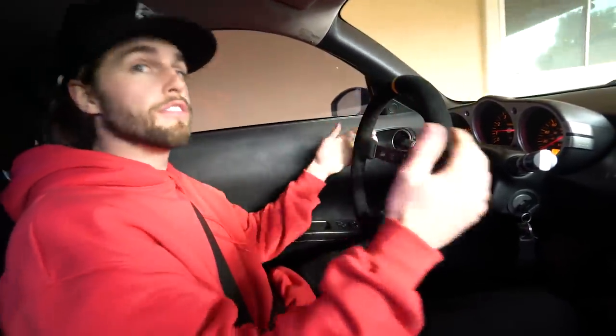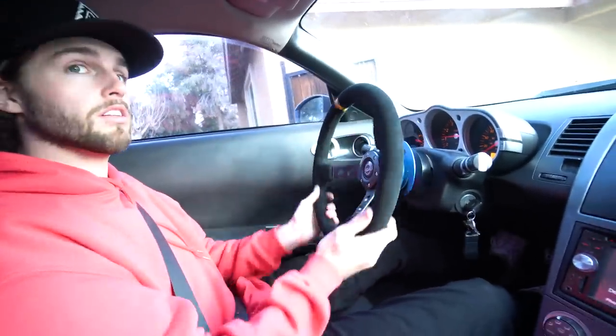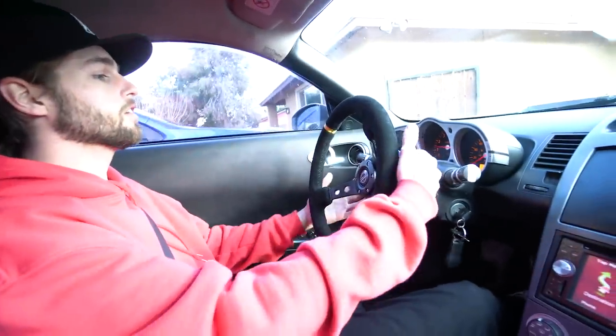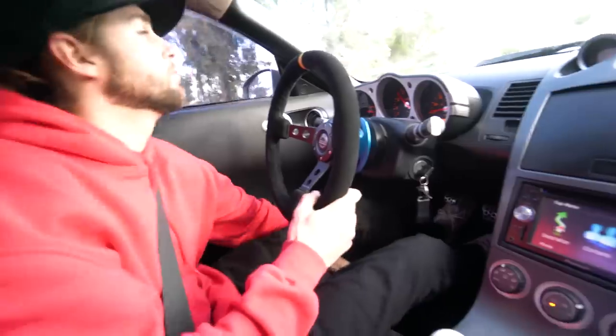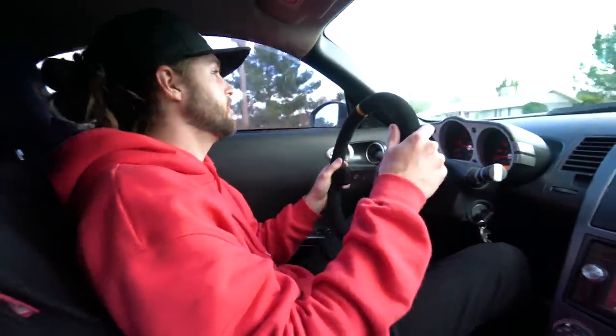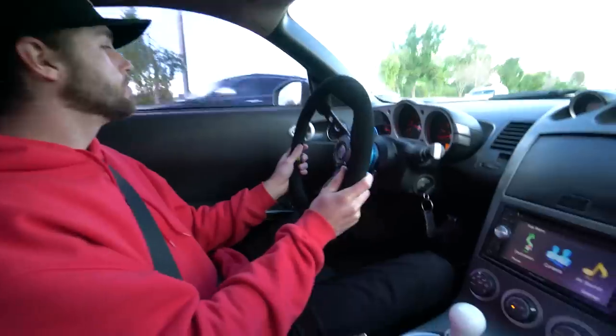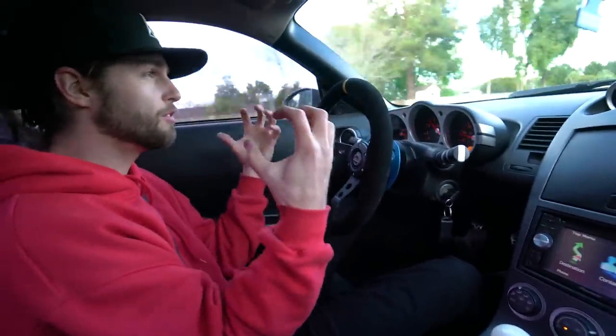Wow, fancy steering wheel. It feels already very close to me. The other option is to get a flat steering wheel — mine's kind of concave towards you, which I thought for sure I'd like better. I'm going to figure that out as time goes on, so that's kind of why I want to take it for a ride. Having the short hub and also the quick release brings the steering wheel way close to you, so this could be a bad thing. But if it sucked I can just take the quick release off and save it for the STI or something. I'm all the way back in my seat.